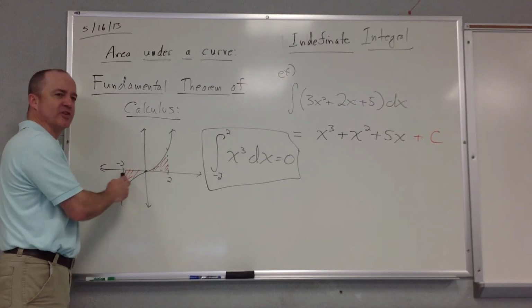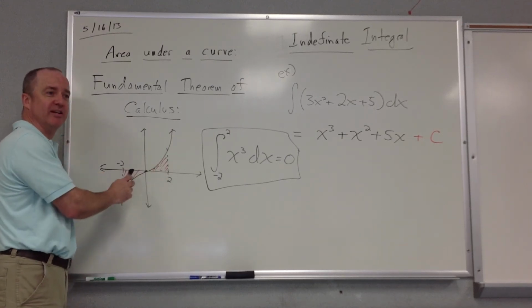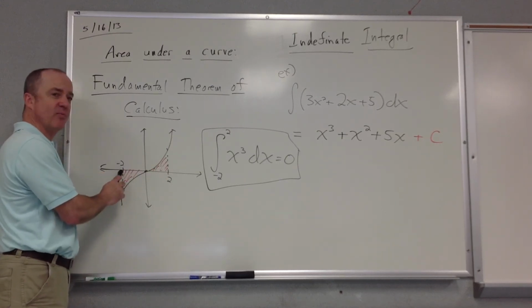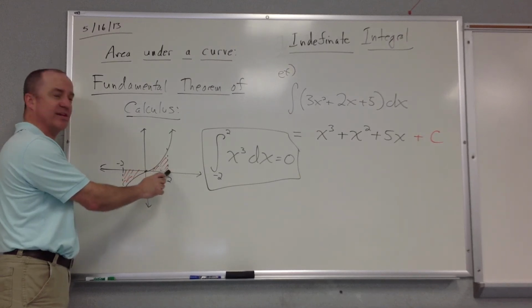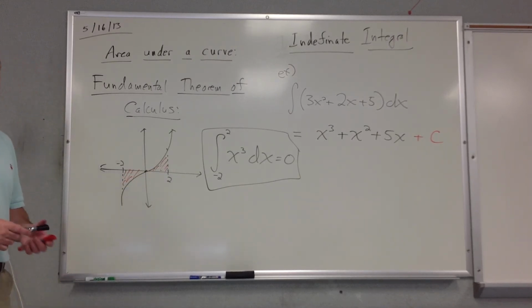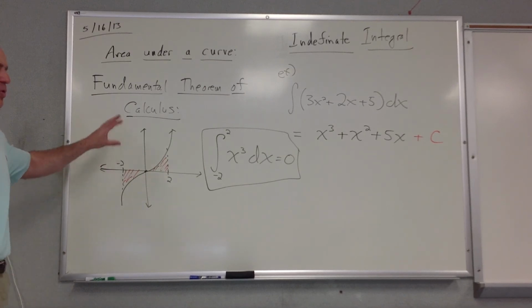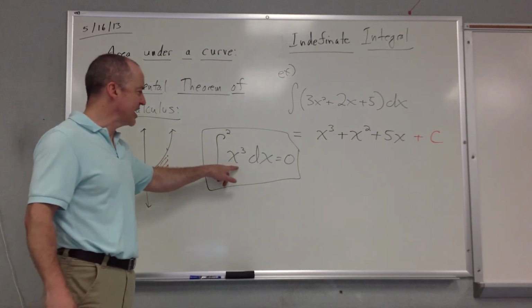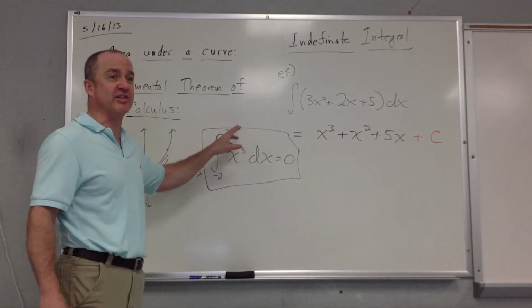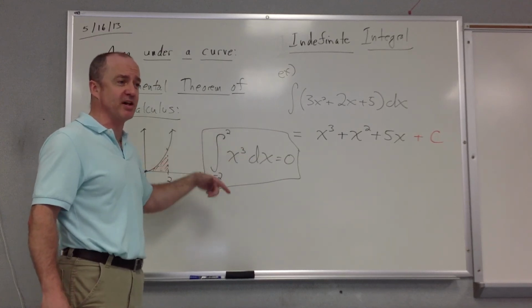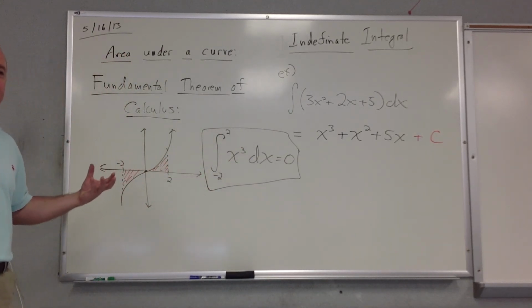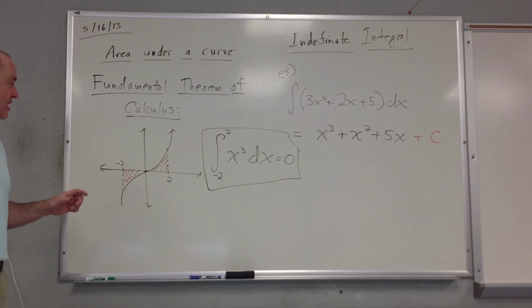Because the integral, if this were velocity, would tell you displacement. This is a guy who started somewhere, went backwards, turned around, went forwards, and wound up right back where he started. So there are shortcuts like this. Now you could work it out. Anti-deriving this would get you 1/4 x to the 4th, and then you could plug in -2, subtract them, and get 0. But sometimes they cancel each other out.